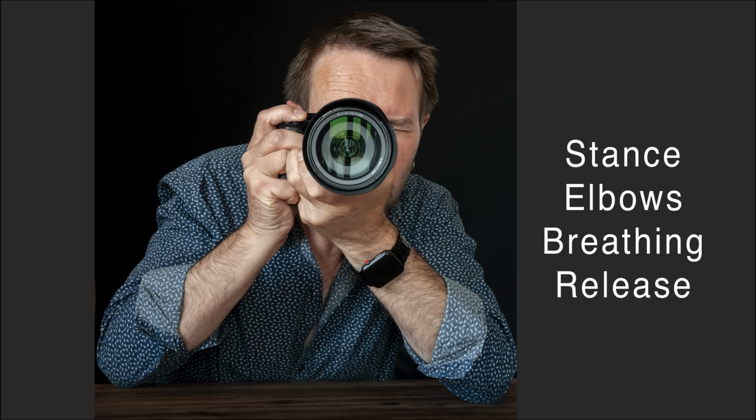If you can put your elbows on a surface such as the ground or a nearby wall or tree, that will also help you keep the camera very steady. Breathing: make sure you've got your breath calm or steady when you make the exposure. And also the release. Don't stab the shutter release, press it exceptionally gently. And if you're having trouble pressing the shutter release gently, then maybe use that 2-second timer delay, that self timer, so that you can get a very steady camera when the shutter is actually released.